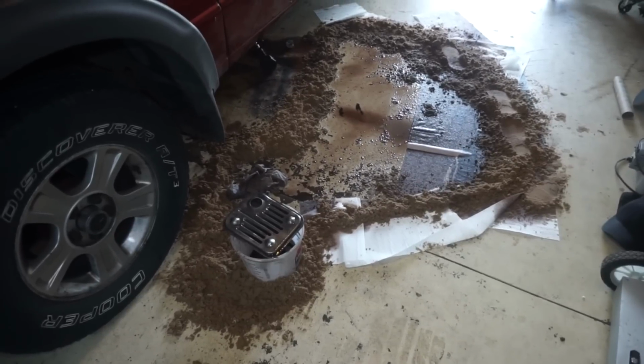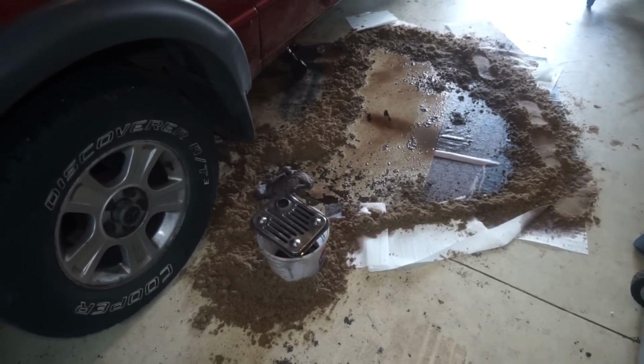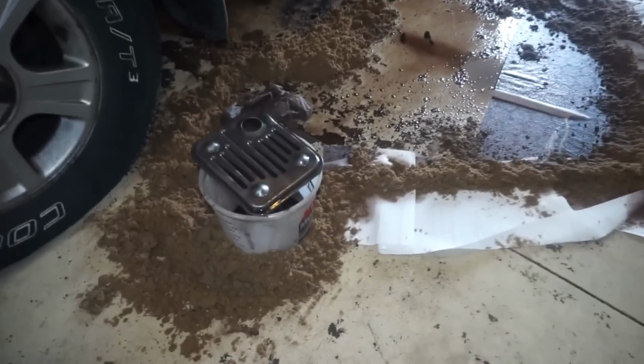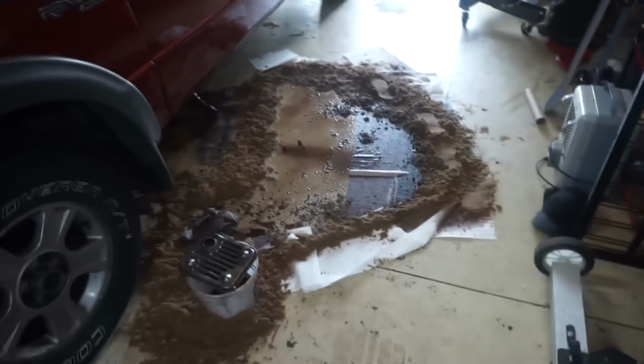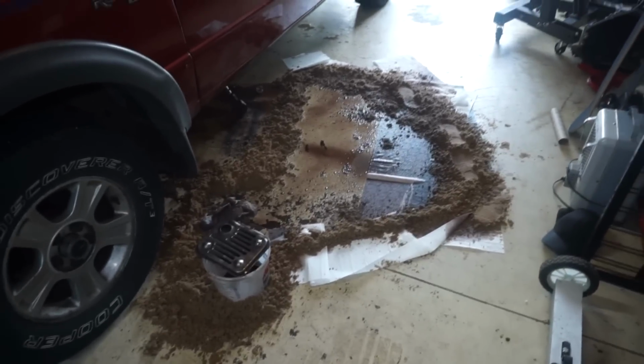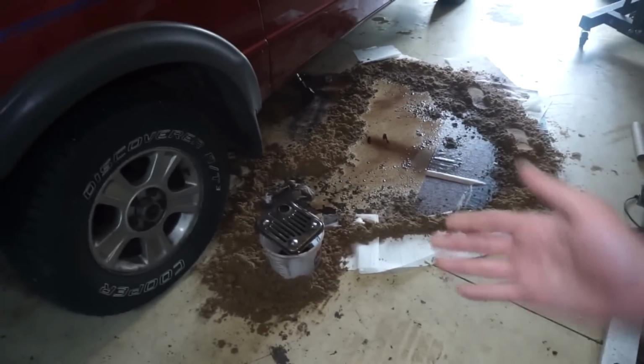So I don't have any kitty litter because I used it up when I cleaned up the rest of the stuff. So I just told him to start getting me sand from the sandbox. So we just made a little dam out of sand from the sandbox, and kids are kids. They play in this stuff. So I'm gonna clean this up so I can crawl back underneath the truck. But in an emergency, guys, if you don't have kitty litter and you got a sandbox, just do that.